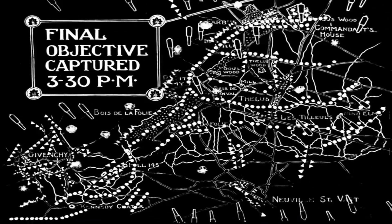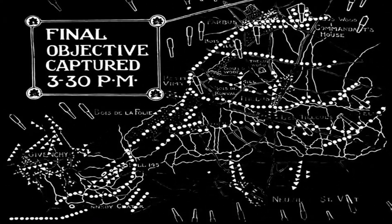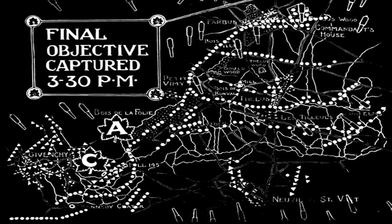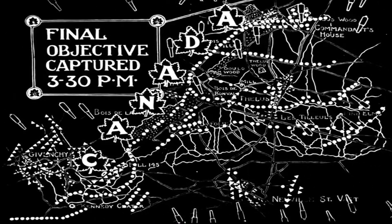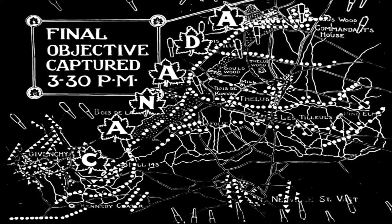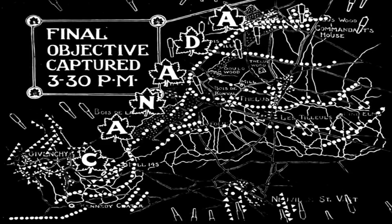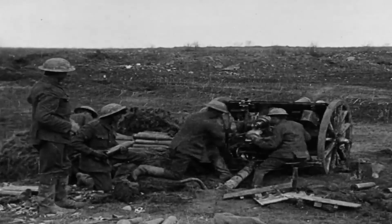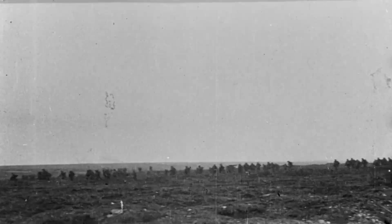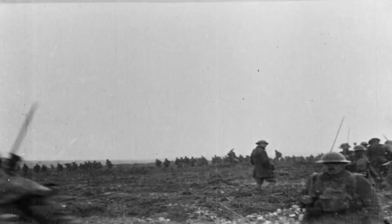You can see throughout the map the prisoners of war moving back. A high number of German prisoners are taken during the advance on the ridge, shown as little triangles moving back to the rear area of the Canadian Corps. The Battle of Vimy Ridge is an overall success for the Canadian Corps, particularly on the 9th. Hill 145 doesn't fall until the 10th. The last strategic holdout, called the Pimple, doesn't fall until a few more days later, still in the 4th Division sector.